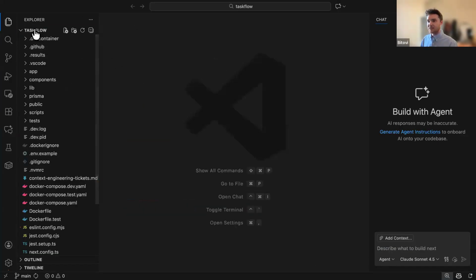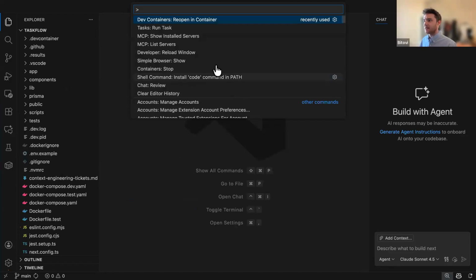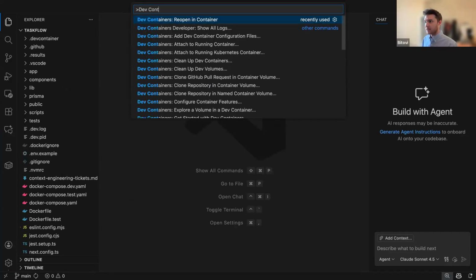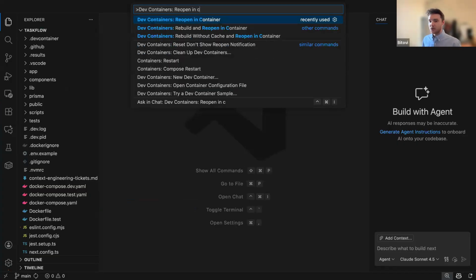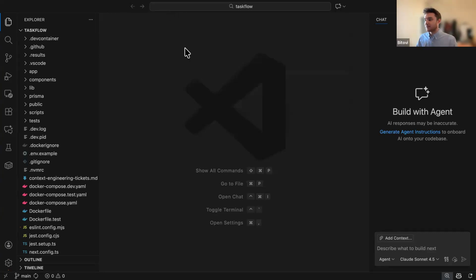But now that we have Taskflow open up here, it should ask you if you want to open it up in a dev container. If it's not showing up there, you can type Command-Shift-P, and then you could just type in dev containers and then reopen in container, okay? What this is going to do is essentially create a little Docker instance for us. This is like a little mini operating system that we can run Taskflow inside of. And this is just a consistent environment, so it'll run exactly the same way on my computer as it does on your computer, hopefully. And then we can all have the same situation going on here.